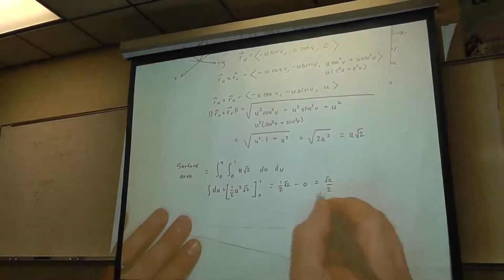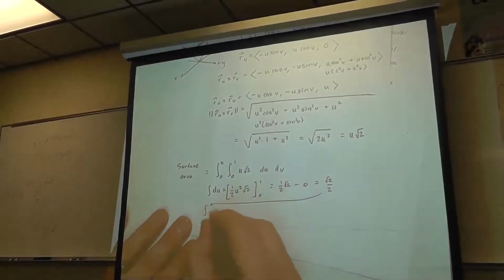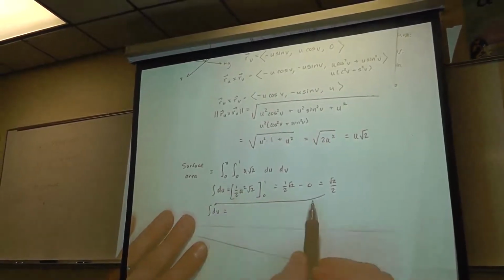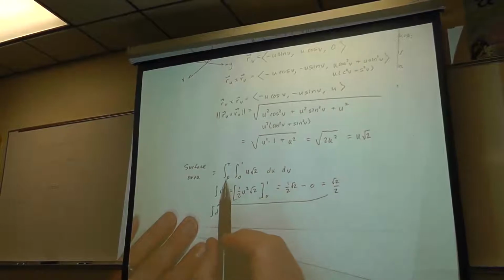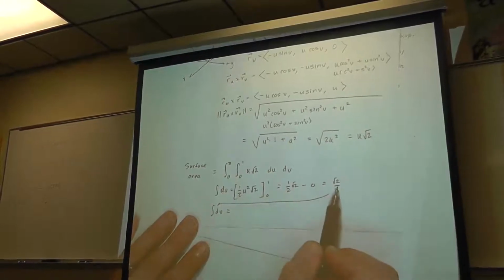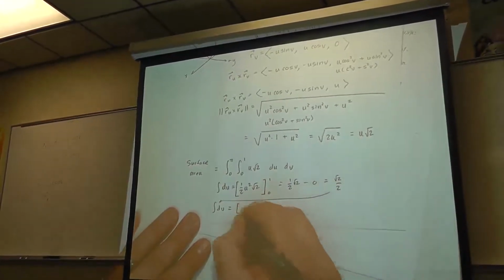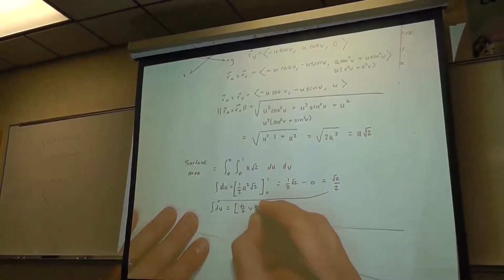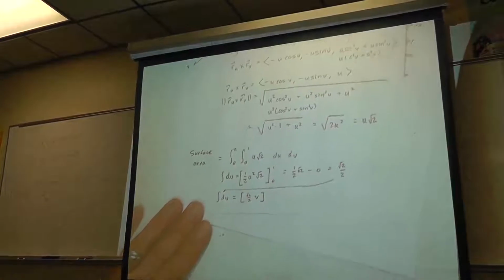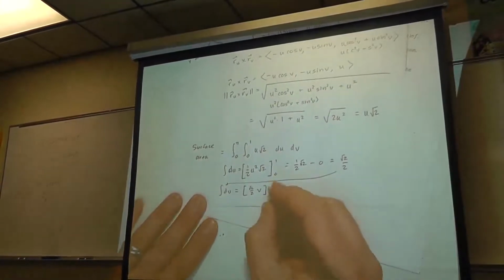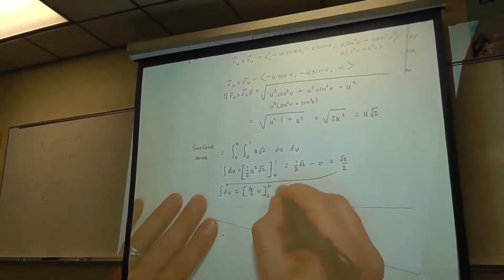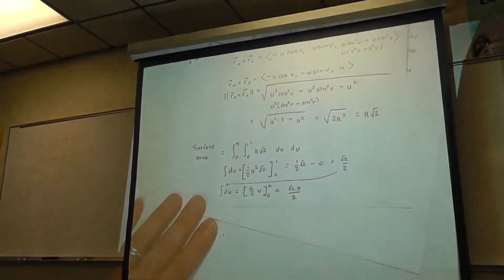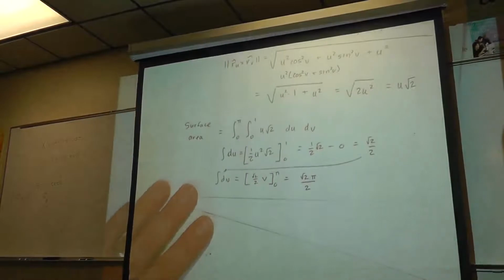And then when I take that and finish the rest of the integration, there's no dependence on v now, so remember, the trick is 0 to pi, we just multiply that by pi. But just in case you've forgotten that, you integrate that constant to become root 2 over 2 v with respect to v, and then you plug in your pi limit, and pi is the only non-zero contribution. And so that turns out to be your surface area.